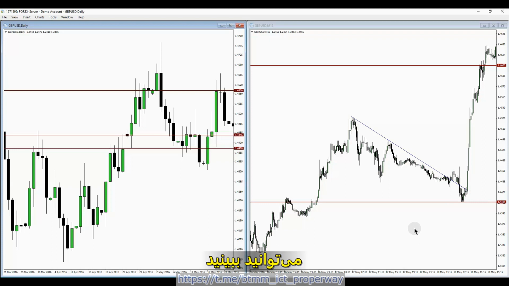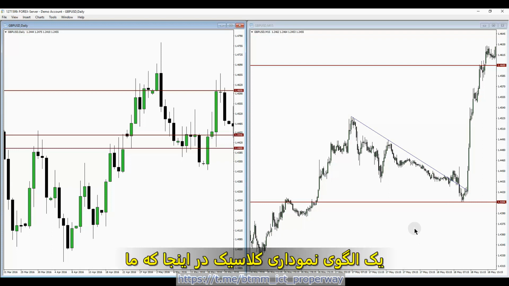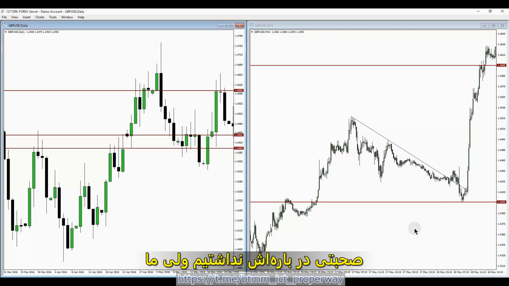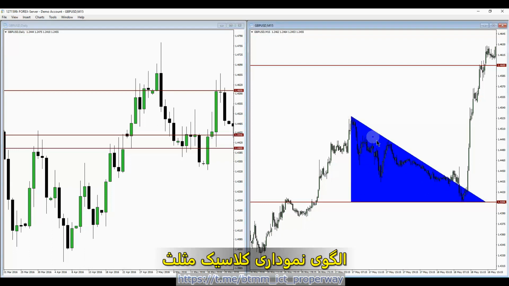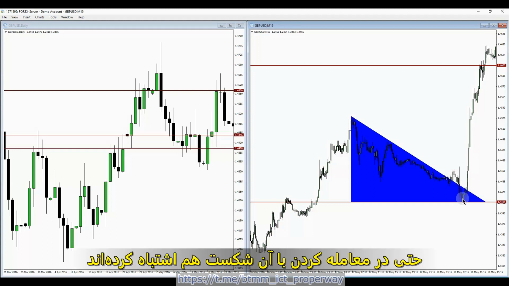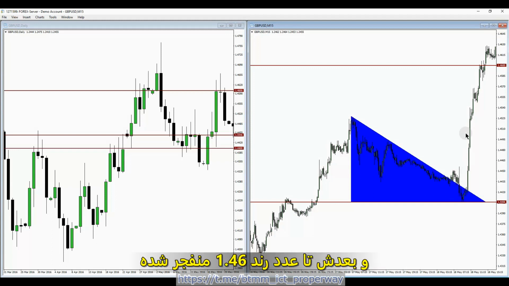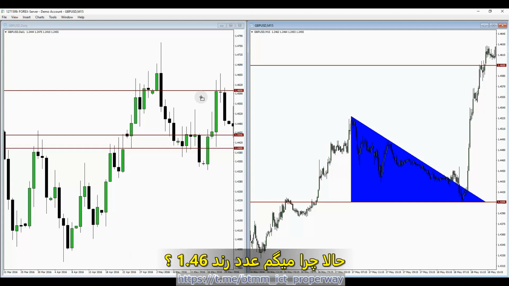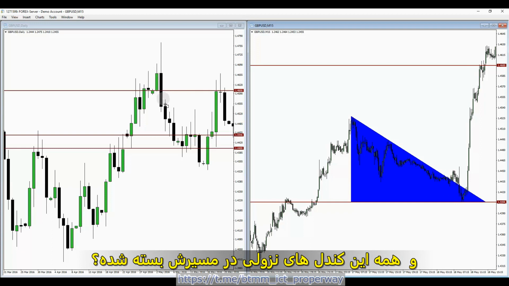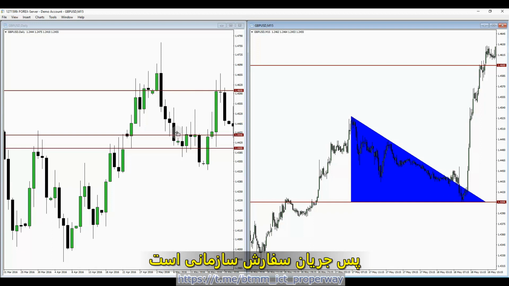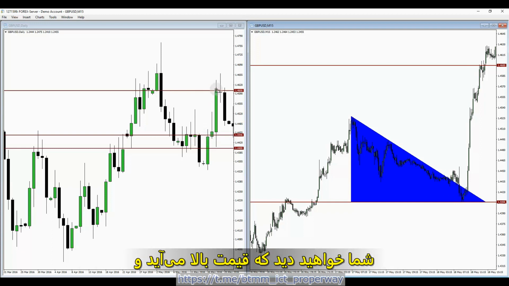Also, you may see a classic chart pattern here that we haven't spoken about, but we're going to talk about it in this mentorship as well. Classic chart pattern, triangle, and false breakout here. They would have been wrong even trading with that and exploding up into the 146 big figure. Now the reason why 146 big figure is the last up candle on the daily chart, and it closed in all these down candles, so institutional order flow is going to see price come up and close all that in.